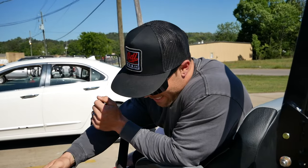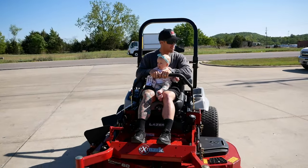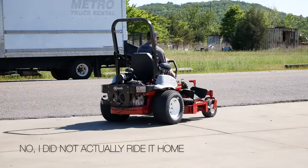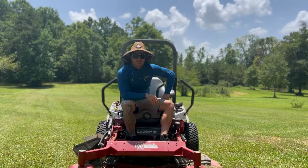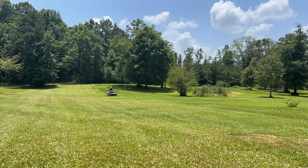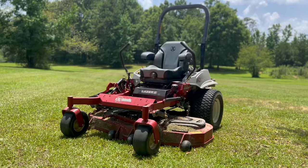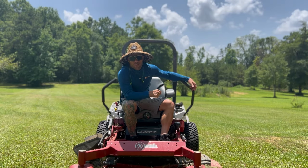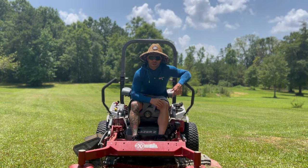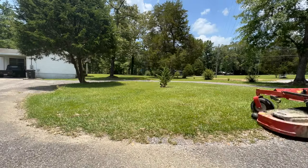This is the trailer I borrowed to bring it home — we're literally an inch shy. The 60 inch doesn't fit, so we'll continue this when we somehow get it home. Well, it's about almost two months later. I really want to get the feel of this machine — I've actually been able to clear more land, cutting at least three extra acres. I'm down to just under three hours to cut the whole property. My only regret: I wish I would have bought it sooner. Invest in the best and do it right the first time — you'll be happy with your job.